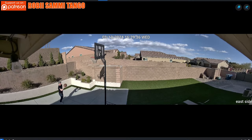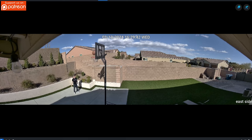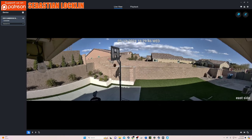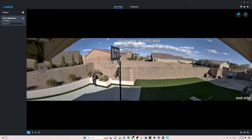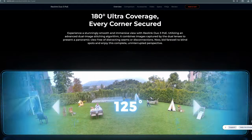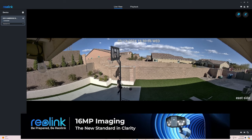I have to admit, this camera is pretty awesome. To be honest, I wasn't sure if I liked the panoramic viewing angle, but it's actually amazing. I can see my entire side yard, front to back — and that's a huge area, we're talking more than 200 feet. The Duo 3 video quality is much better than the 5 megapixel camera; the image quality is incomparable. Even the audio is crisp — it picks up everything. One of the biggest advantages of the Duo 3's 180 degree viewing angle is that it eliminates any and all blind spots, and I have found no other camera on the market that can do this.